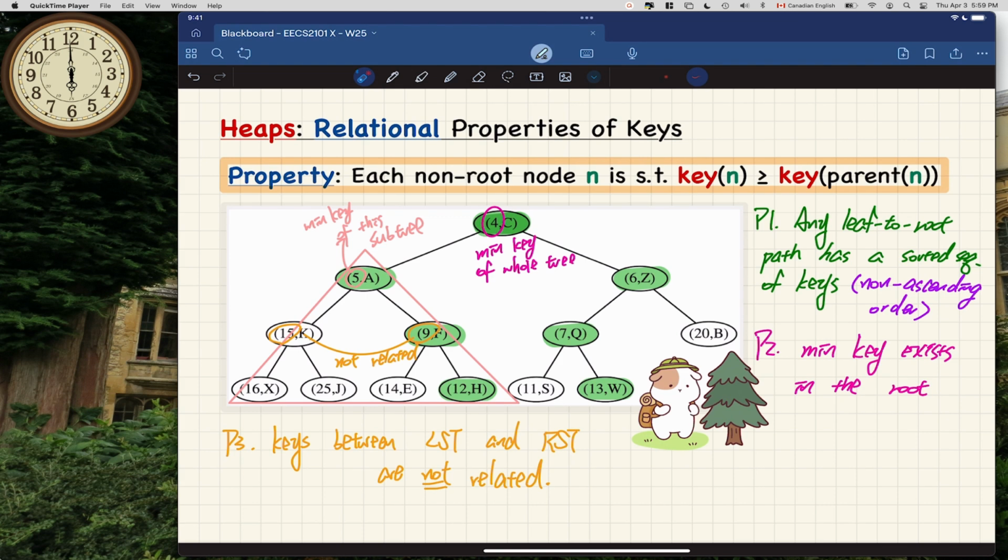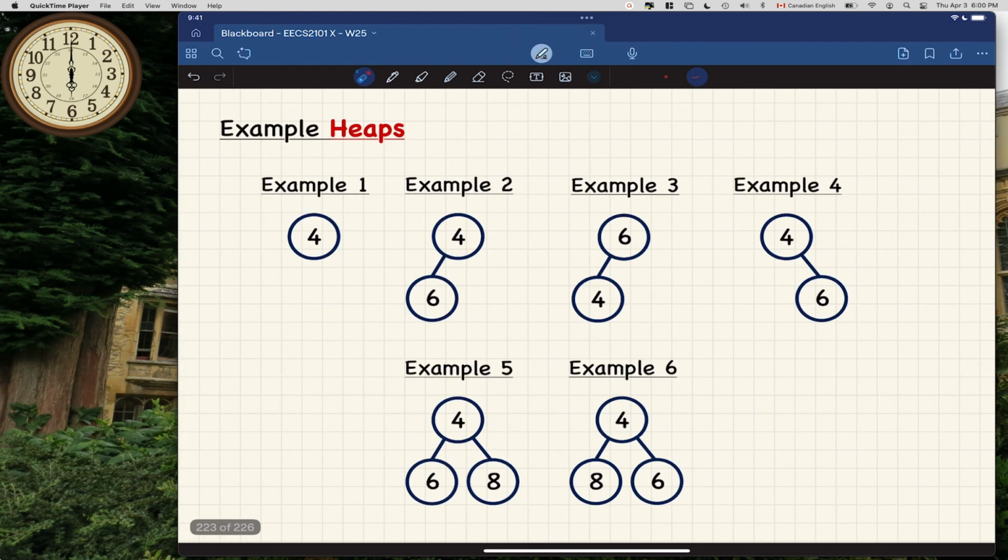All right, good. Why don't we do a little warm-up exercise just to see how a heap can look in some more concrete examples, and then we'll do some more complicated operations. Okay, let's try this one here. I've got 6 different trees over here. Let's decide one by one whether or not they are heaps.